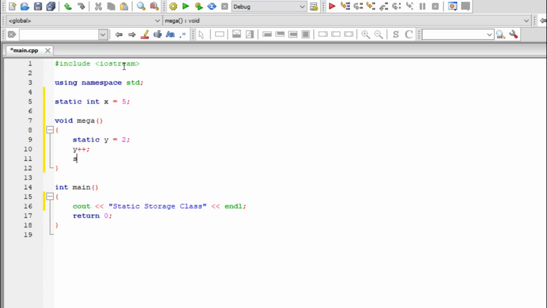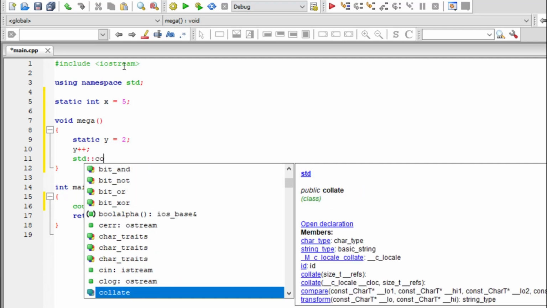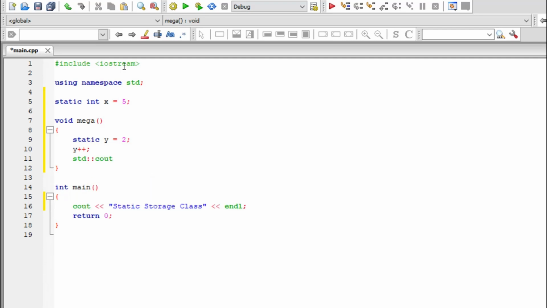Then I can go ahead and say std::cout. So cout, I'm going to say yx is equal to this, and what is x? x.